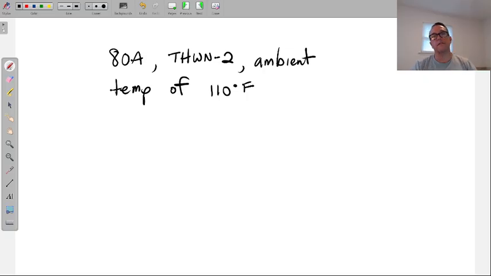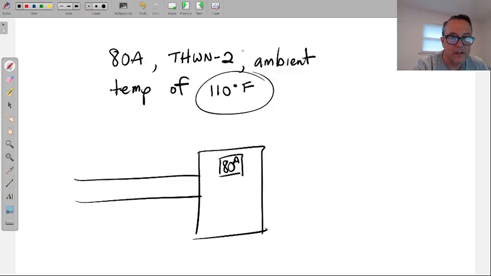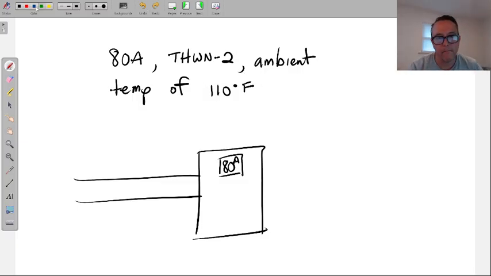So let me walk you through this, and then I'll give you guys 2 options on how to find this. You can choose whichever one you like, and then I'll give you some practice questions on your own. So the idea is, let's just make this a panel. I'm running a conduit over to this panel. I'm trying to figure out what size wire I need for this 80 amp circuit. But this panel happens to be in a boiler room, whatever the case is. This conduit is going to be really hot internally. 80 amps is a good amount of amperage. So inside that conduit, the temperature that we're dealing with now is 110 degrees Fahrenheit. So my goal is to find a wire that after we apply the correction factor of 110 degrees Fahrenheit, will, remember, as it reduces that amperage, once it loses the amount of amperage, it can hold 80 amps.